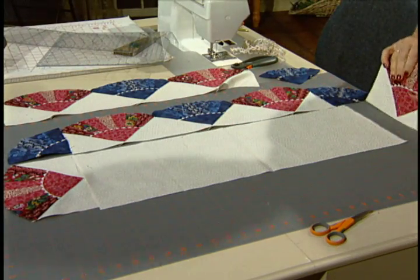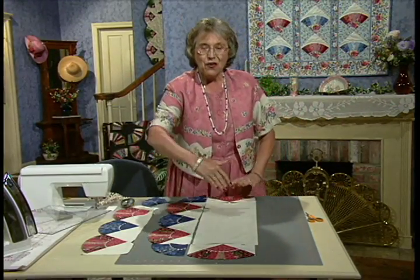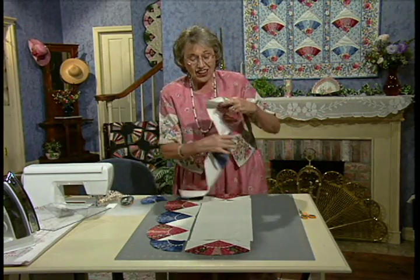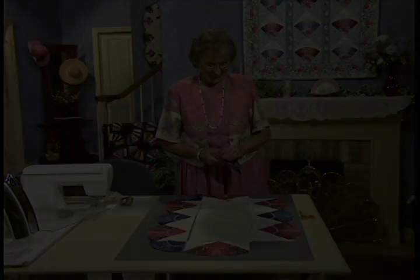Okay, this is the start of it. These pieces go on here, fold them out, and then the 2 side pieces will get flipped in, and that's all I have to do to get ready for the party.